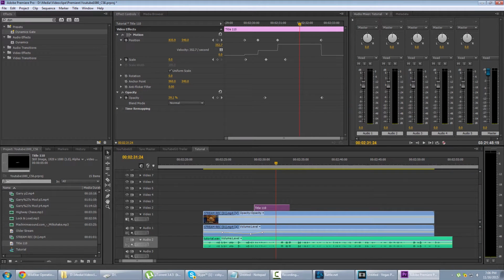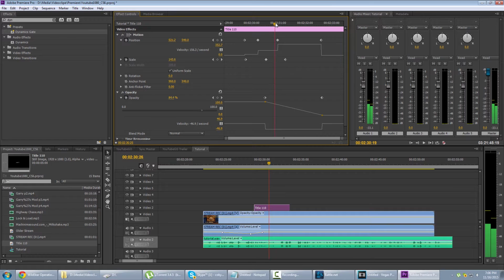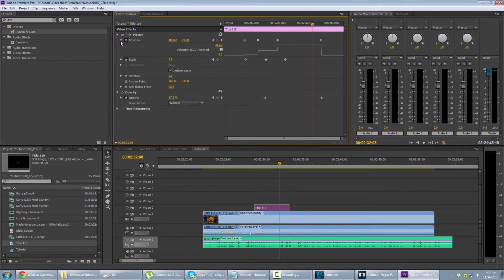It's easy. If you know your keyframes, it's easy. You basically have to know how it works. It's like a graph, right? It's well shown over here if you see. It goes down with the opacity. Okay. That's it. And you actually have a velocity per second if you wanna get technical.